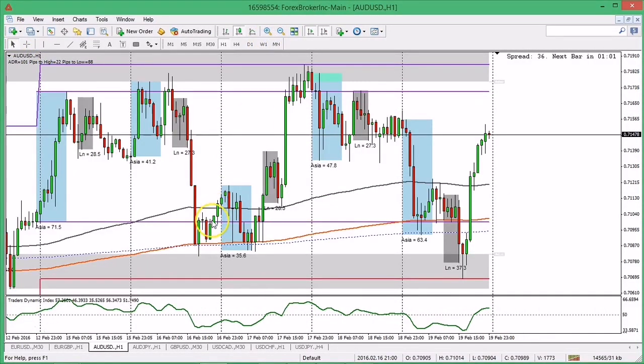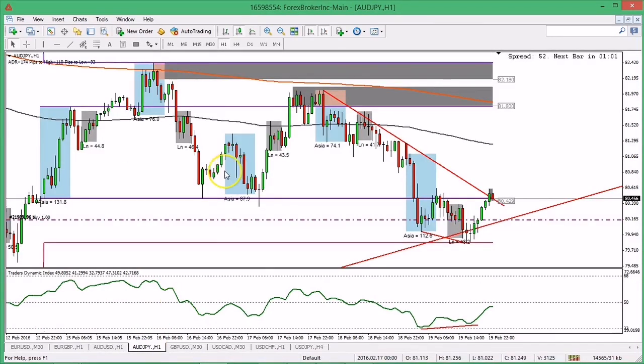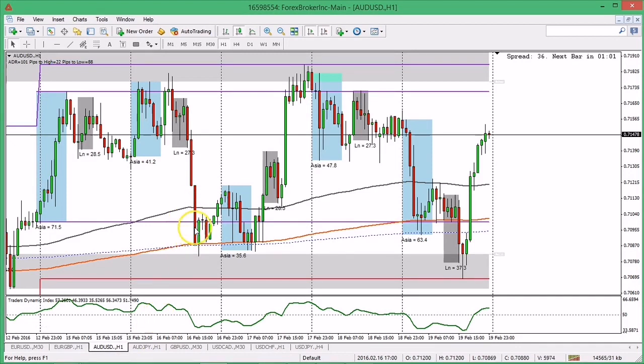Basically, what I do, this is like a little secret. I know people know about this, but let's say I see a double bottom forming, or a double top, or a triple top, or a triple bottom on a major. If I don't see a clean reversal pattern, I'll just switch to a cross. As you see here, I'm on Australian. Let me switch back. This is Australian. It made a double bottom.